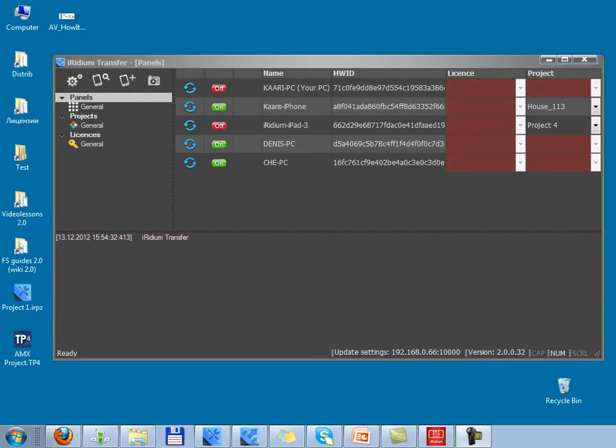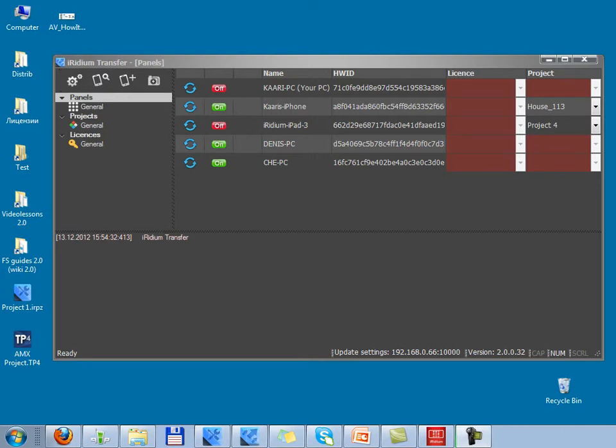In this lesson, I will tell you about launching iRidium projects on devices which are operated by Windows OS. Downloading iRidium projects on Windows devices is the same procedure as with other panels, but there are some specific features. When your project is created in iRidium GUI editor and stored for launching and then running on a control device, you should use the iRidium Transfer application.